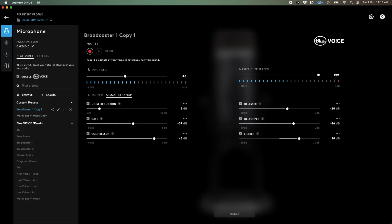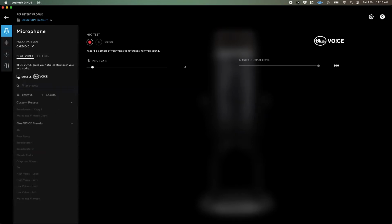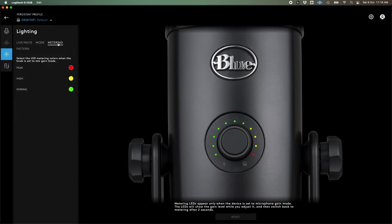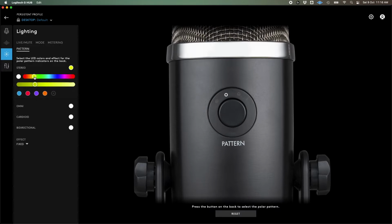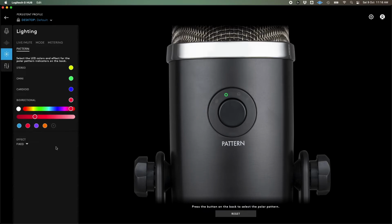There are also different voice presets and effects, which can be fun to play with, but I have to say that as an audio engineer, I don't really like presets. I think every recording is different. Even the same voice using the same mic will be different from day to day, and therefore each new recording requires different treatment. However, just as the mic is targeted towards beginners, so is the software. Presets can be a good starting point if you're new to audio post-production. So if that is you, think of them as just that, and work on getting your voice sounding as good as you can using gain, environment, and technique, rather than trying to make corrections in post.